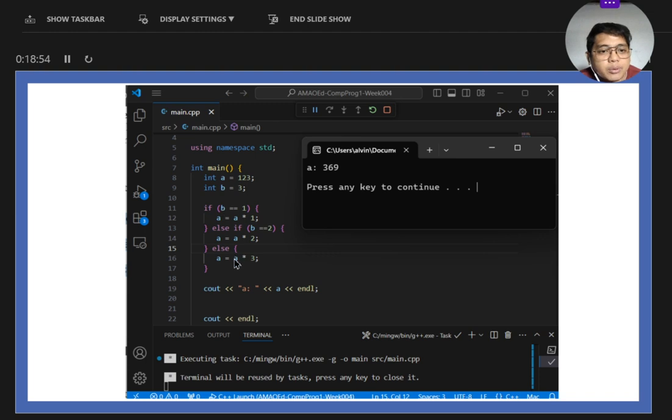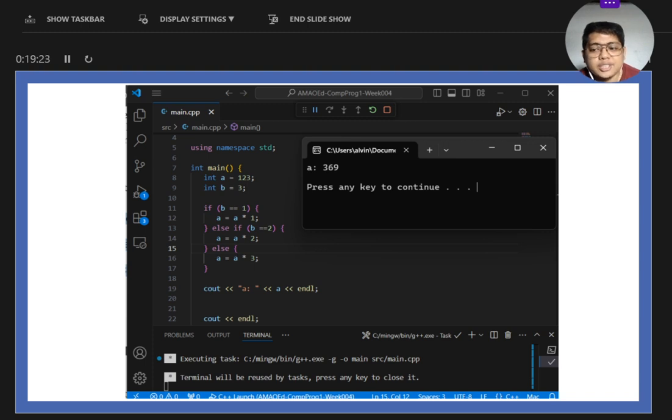So since the value of A is 123, multiplied by 3, the result is 369. Now, have you noticed how the value of variable A is affected by changing the value of variable B? Well, that is a simple demonstration of the power of using conditionals.